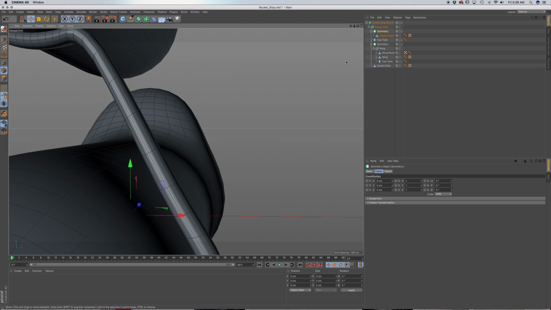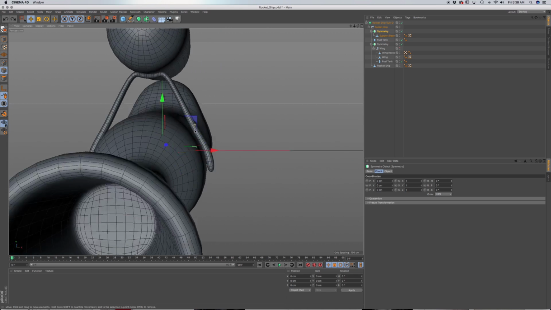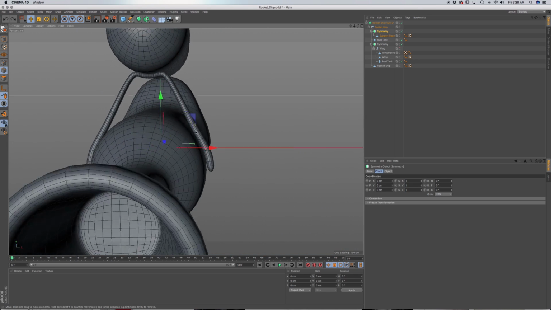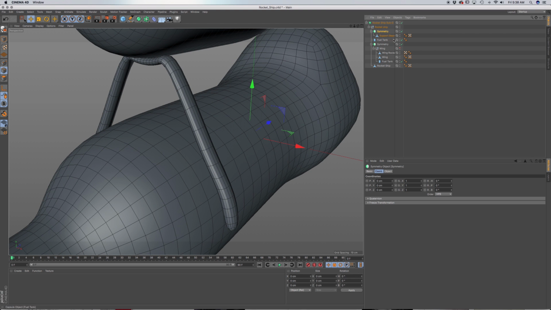Make sure this is in our rocket ship null, so we can see how that smooths out. And we might need to do some fine tuning. Okay, so now we have that.